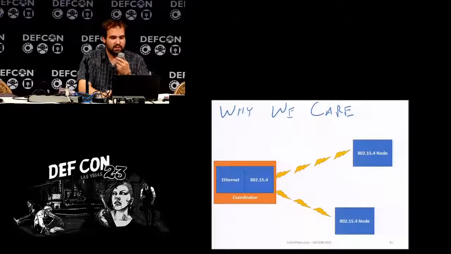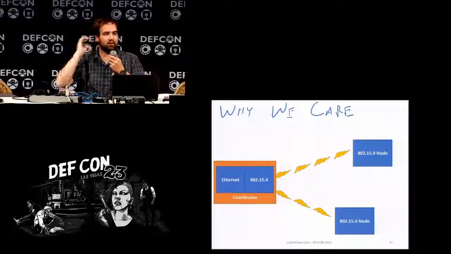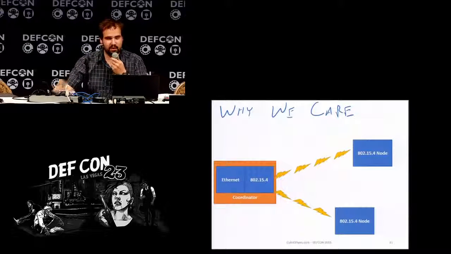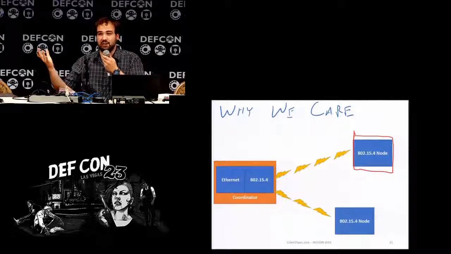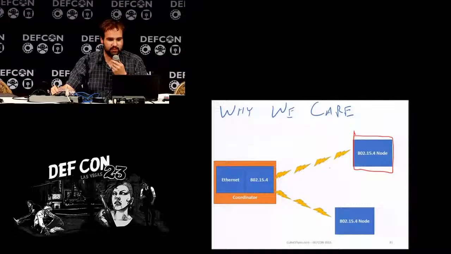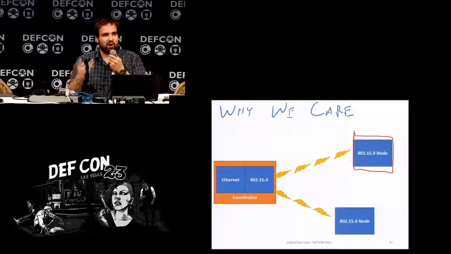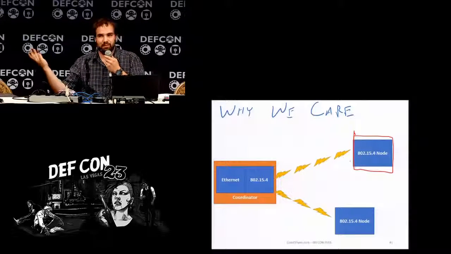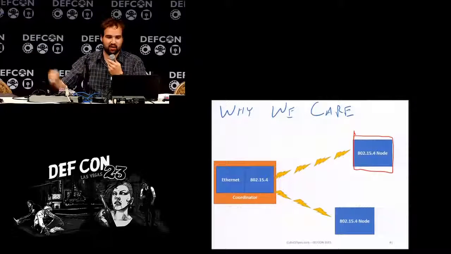And what makes this interesting is that a lot of 802.15.4 nodes are really, really cheap. It's sort of a competitor to Bluetooth low energy type stuff. So this node out here might just be a light switch or an outdoor light, something the attacker can easily get access to. And a lot of the time when you have these attacks, people say, oh, well, we don't care about that end node. If they break it, whatever.